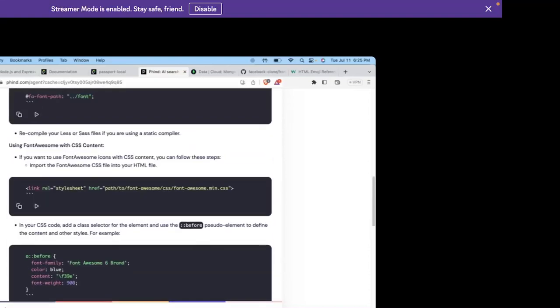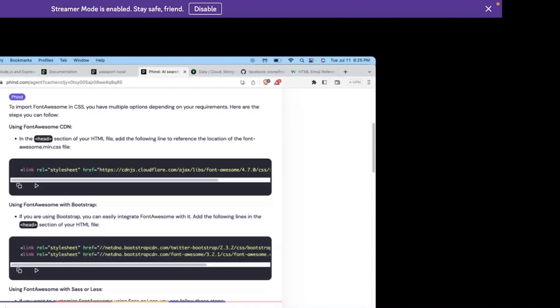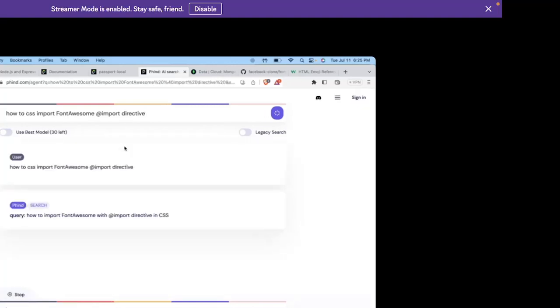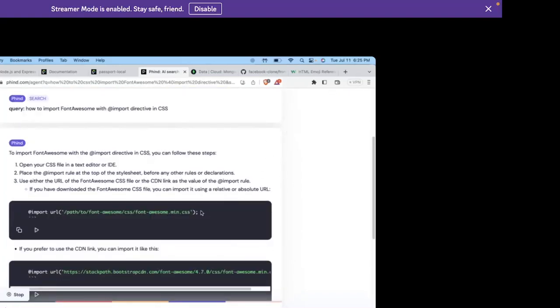Or scroll up to the top. Ask it Font Awesome and @import directive, because there's a way you can put an import in the CSS file. There you go. Maybe.